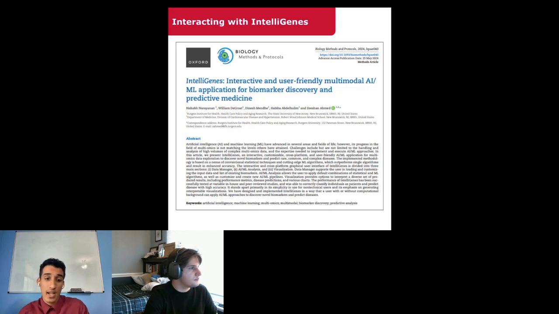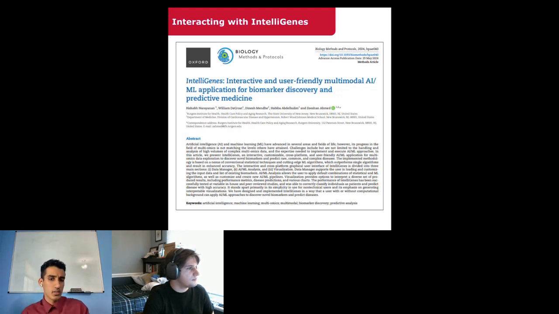in industry today lack. Specifically, when IntelliGenes CLI was actually demoed to a classroom at Rutgers University, we noticed a problem that many students who lacked this computational background sometimes would struggle with the installation or the usage of this tool. We saw that there were many parallels between these students in classrooms and potential scientists in industry who'd want access to these more complex and effective machine learning prediction models.